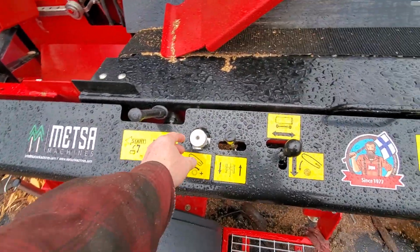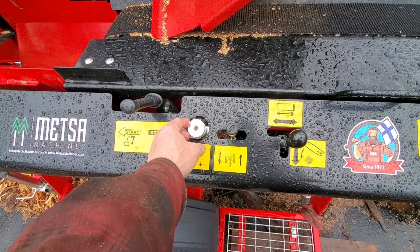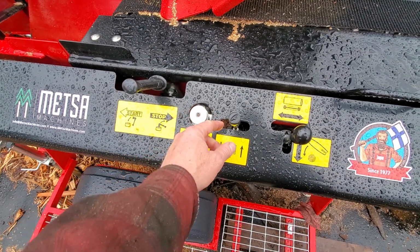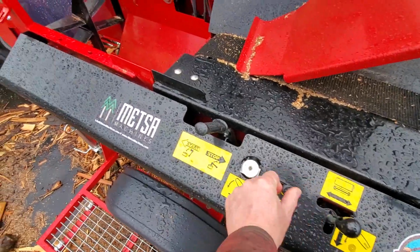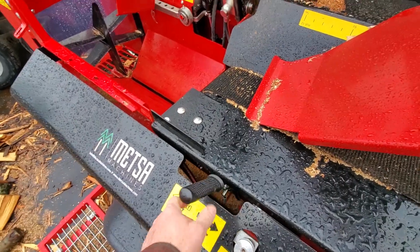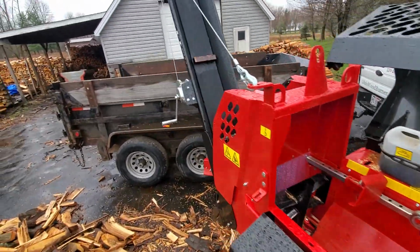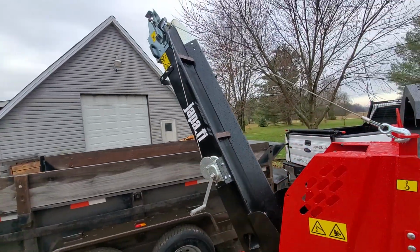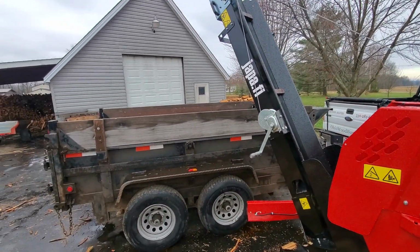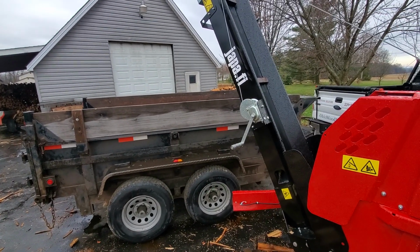That's all it is. It's got some adjustments for the speed of the bar coming down. You want it to come down slower with ash because it's a harder wood to cut. You can come down faster with maple. This is the adjustable knife. I can adjust it up and down. And this is the manual splitter. If you have your offcut, you would run it in, and then you could hit this to split it. That all goes onto a 7-foot stacker, conveyor, elevator, whatever you want to refer to it as, and it plops it right into the trailer. When I get a big mound on it, I can back the truck up a little bit and get that trailer pretty full.